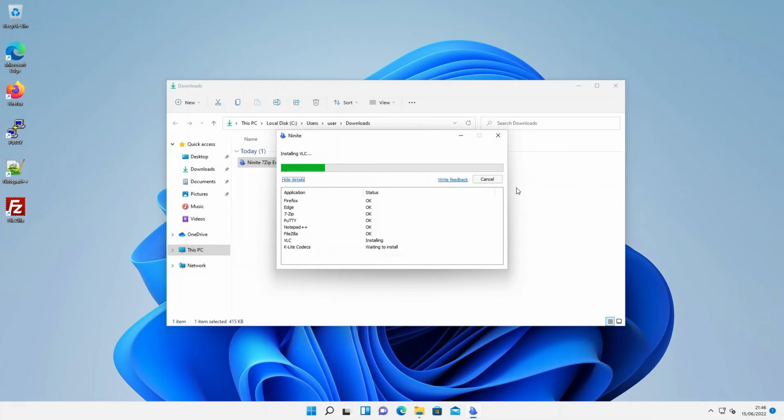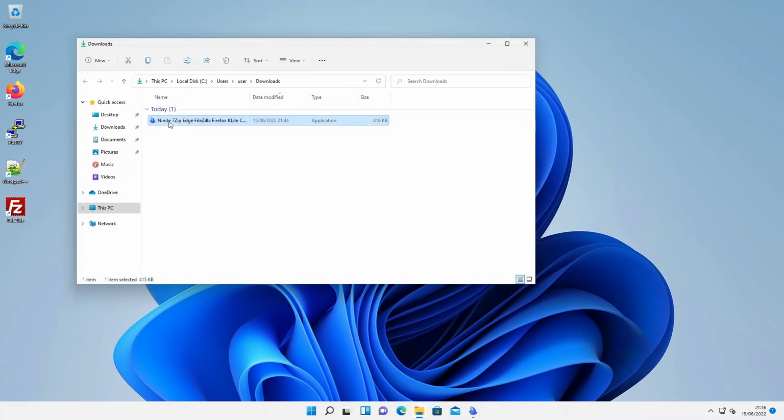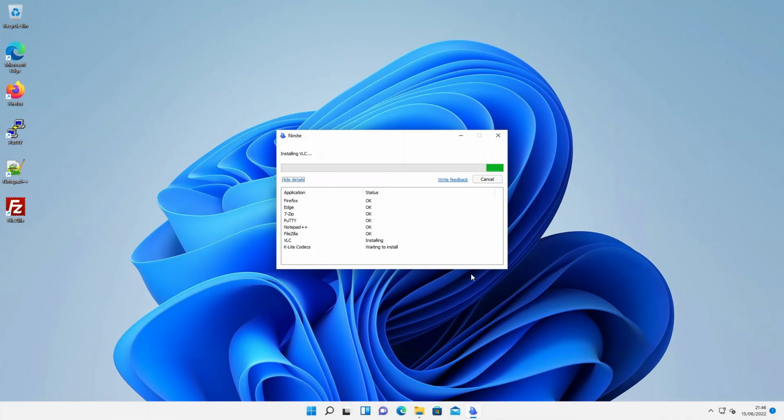Another great thing about this is if you hang on to an installer, I mean, don't delete it once you're done, you can come back to it in the future, just double click it, run it again, and what it's going to do is once again download the latest version of the app, and if it needs to, it's going to update it. So other than doing the initial installation, if you run this again from time to time, it's actually going to update all your apps to the latest version, which is quite useful.